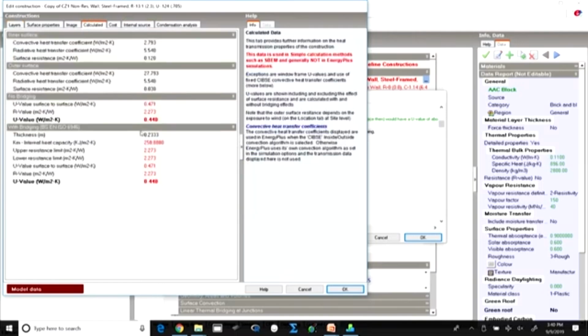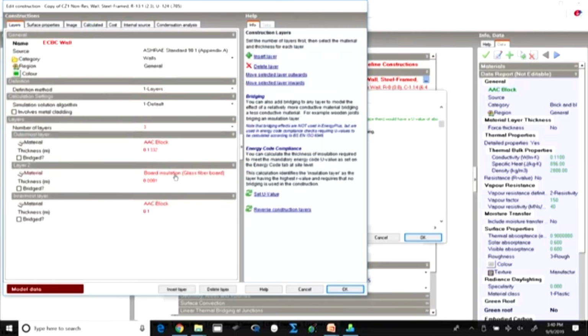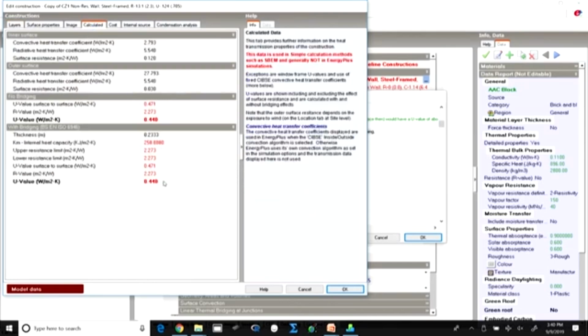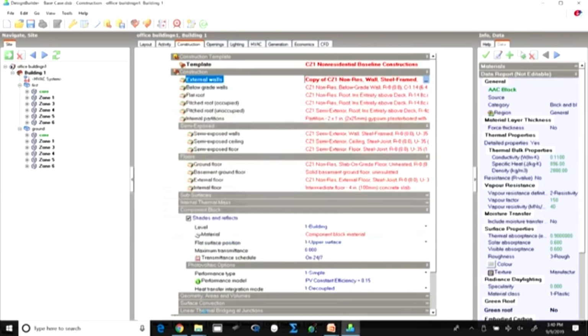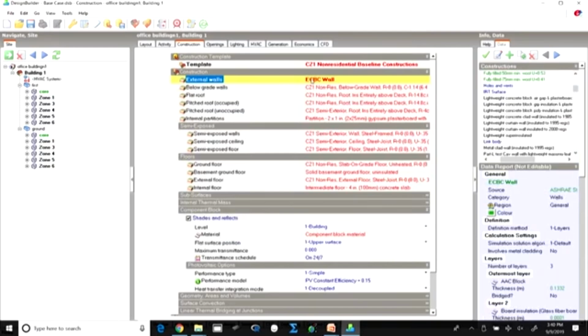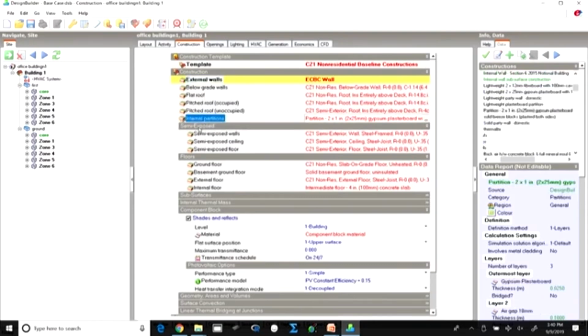Now, with the given layers, the reduction in insulation thickness is now resulting in a U value which is prescribed as per ECBC, and we just accept it as the ECBC prescribed wall, which will now take the U value which is defined in ECBC. Similarly, we change for internal partitions which are not defined. So, we can take whatever material we want, it is not defined in ECBC.